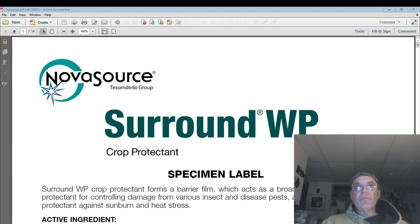But timing is really important. You want to apply it when you need it. Putting it on right after petal fall, I don't have a whole lot of leaves on my trees yet. I'm content to wait until my IPM traps or my degree day count tells me I have an emerging threat, be it plum curculio, codling moth, or Japanese beetle, which would be the three reasons I would use it. I would wait to apply it proactively for them, but I wouldn't just start.